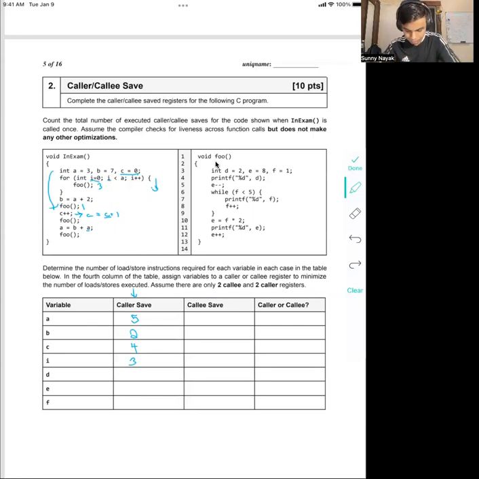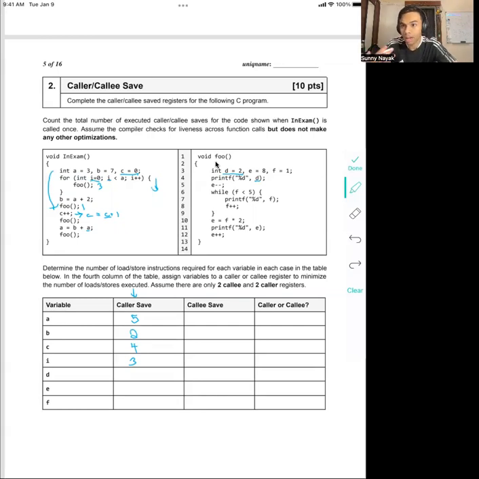Now we're going to look at variable D. Variable D is declared on line 3 of the function foo. So printf should, because we're passing the variable D in, right?